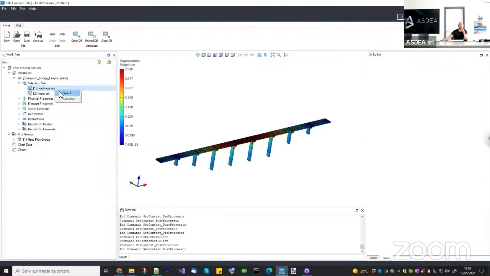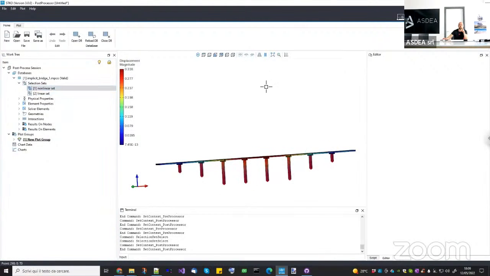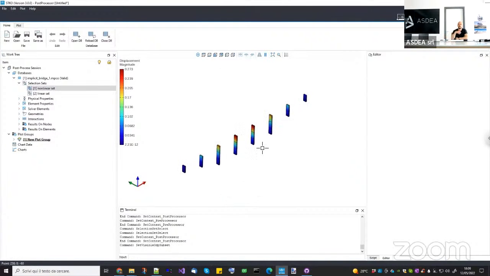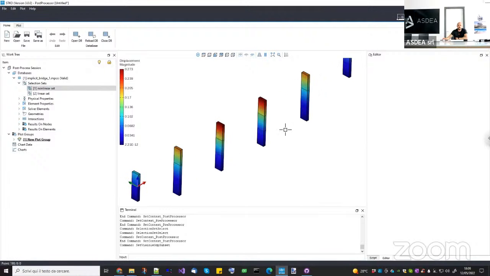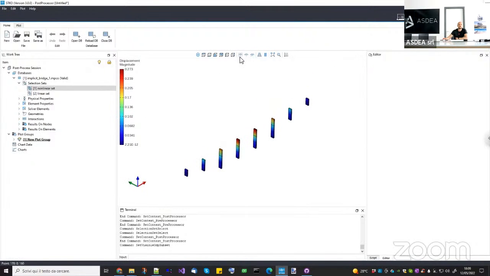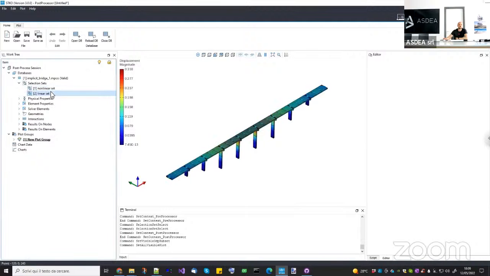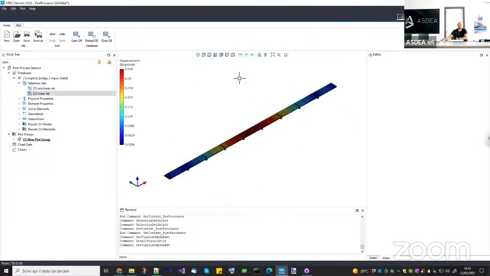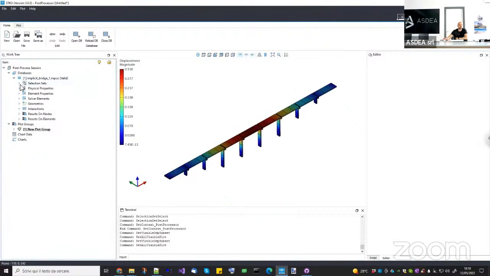as you can see here, select only that component, and you can isolate them, and so you can work with them. So it will be very easy for you to identify some components that you have in the preprocessor, and you want to see them in the post-processor, without going into the graphic window and doing the manual selection. You can go through the selection set, select, isolate, and you're done. So you have the information from the selection set.